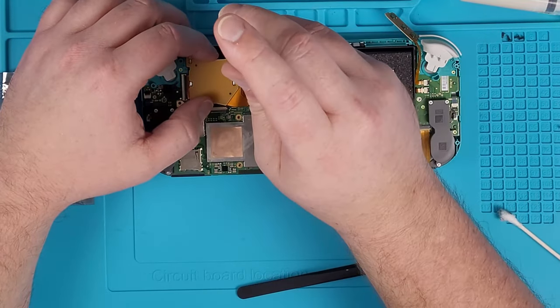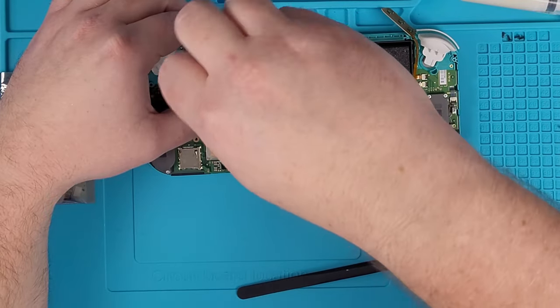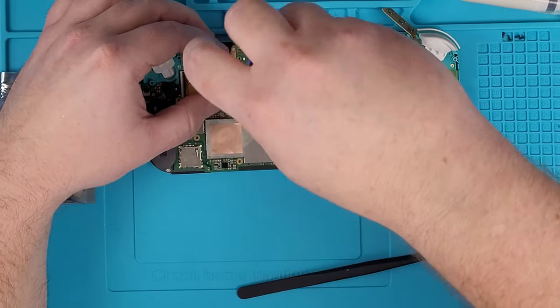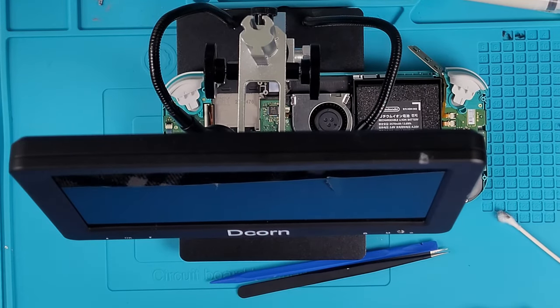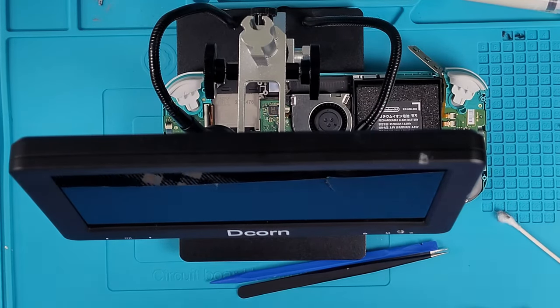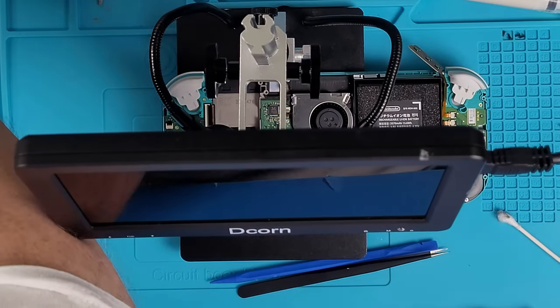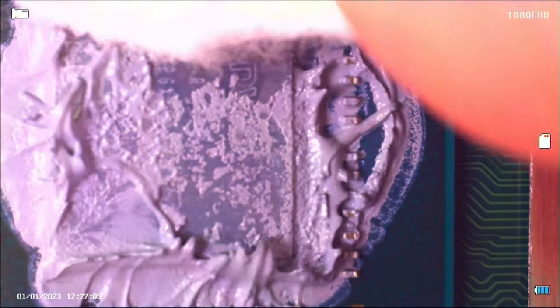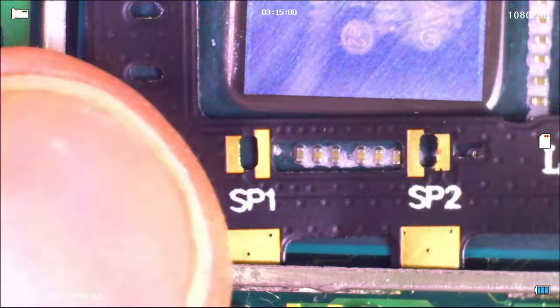The next thing was this pain in the butt little metal plate. You have to pry it open on these little tabs to get it out, but I decided to take out my game cart slot first because I need to get underneath there anyway. Then I bought myself a $130 microscope — thought I was a mad scientist? Well, yes, because the $130 microscope really helps with getting this done. As you can see, I can see everything up close and center, and so can you, because this microscope has an HDMI out port to let you see everything you need to see.